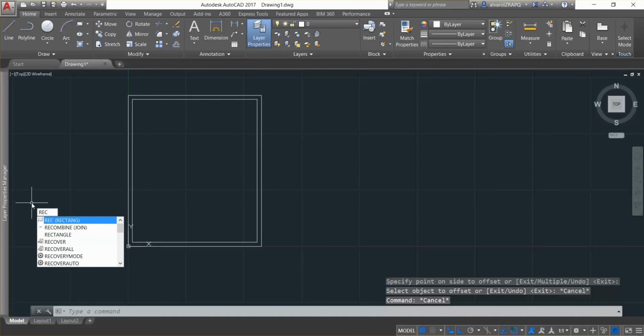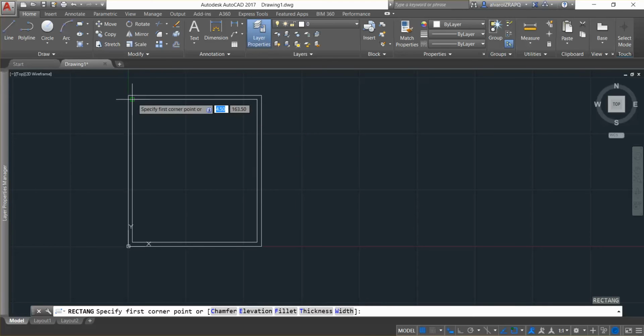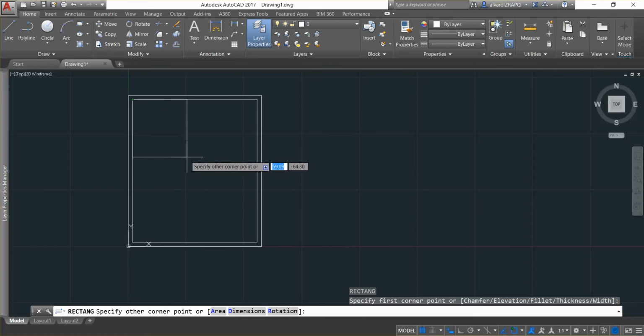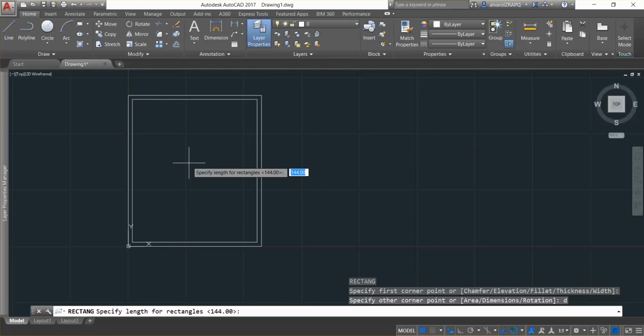I'm gonna hit rec. Okay, I'm gonna start from this point. Again, I want you guys to know about this feature of dimension, so you can here click, type D and then a space. And like I said, the very first dimension that it allows you to select for the rectangle is the horizontal.